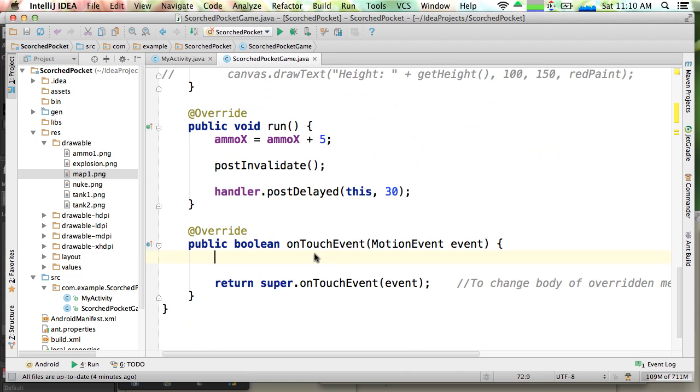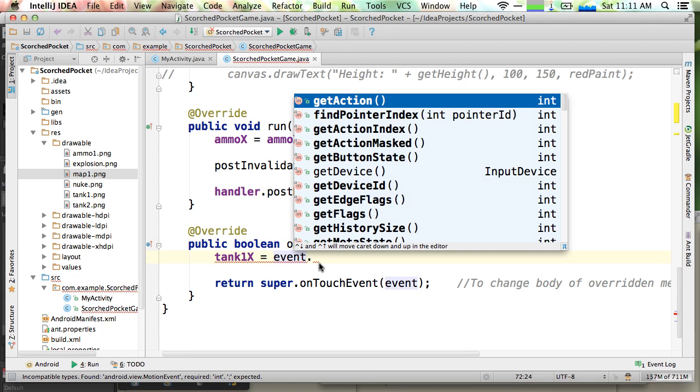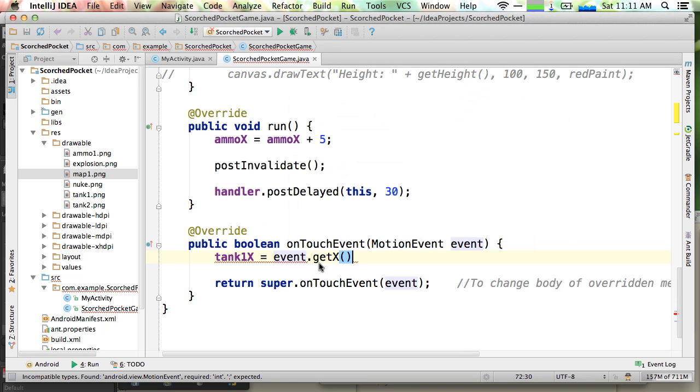And here, in my onTouch event, I'm going to say tank1x equals event, which is this thing that's a parameter to the method. So I can say event.getX. And you can see there's an error. It's a Java thing where you've got floats and you've got integers. Integers don't have decimal points.